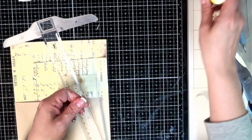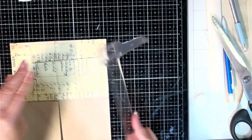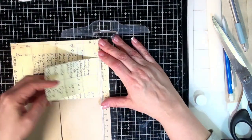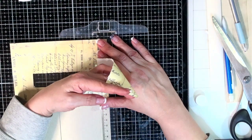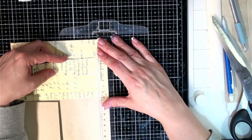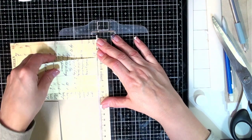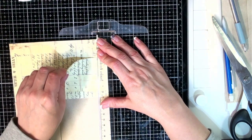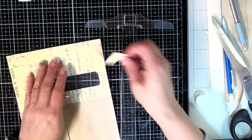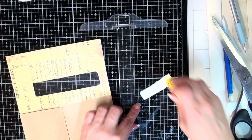Oopsies. Now I've stuck that in the glue. Stuck it in the ink and I've stuck it in the glue. Where else am I going to end up sticking it, I tell you? Okay, yeah, maybe about here. Let's go down a little bit more. There we go.